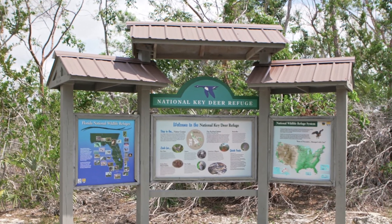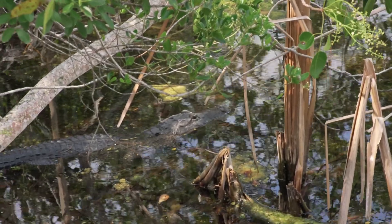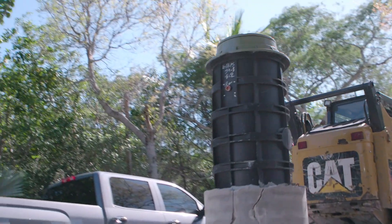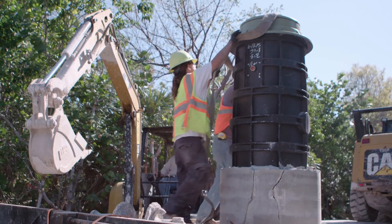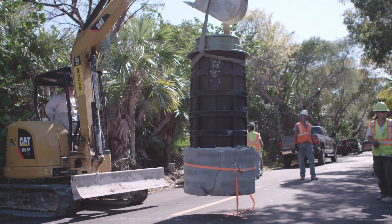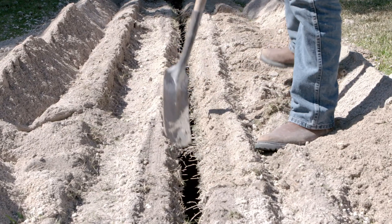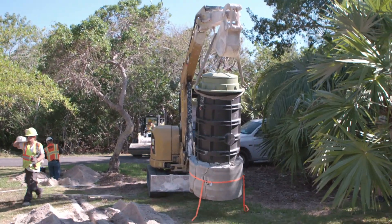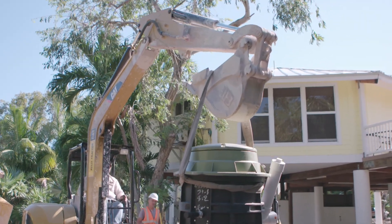Here on Big Pine Key we are blessed with the highest biodiversity in the continental United States — it's a very unique environment. And these all-terrain sewers have worked so well because instead of having to dig deep trenches for gravity sewers, where you would be laying pipe in our sensitive groundwaters and freshwater lens, these all-terrain sewers can be put in a much smaller, shallower trench. Furthermore, they're sealed — they don't leak. The best part is that this isn't being driven so much by global warming, which means we can do something about it. We can put in all-terrain sewers and pretty much totally remove the human sewage footprint.